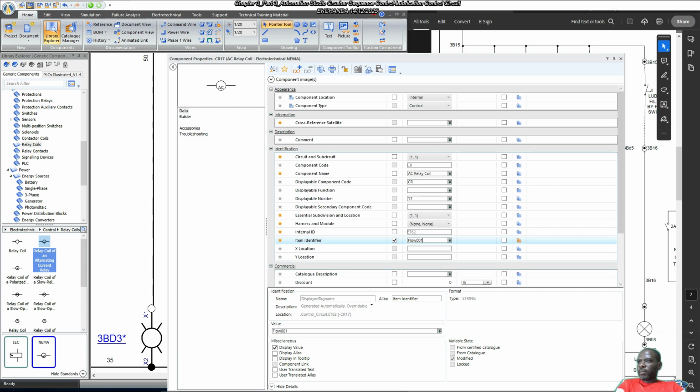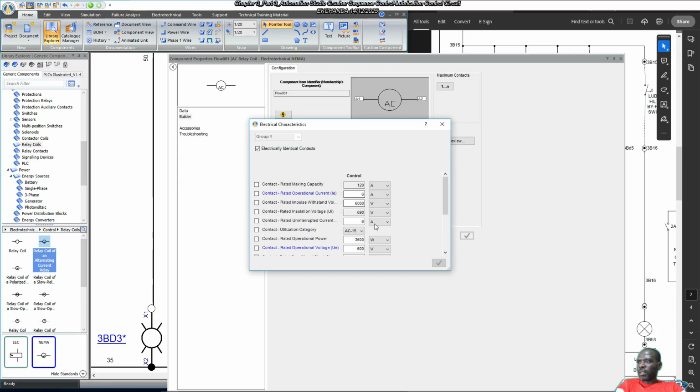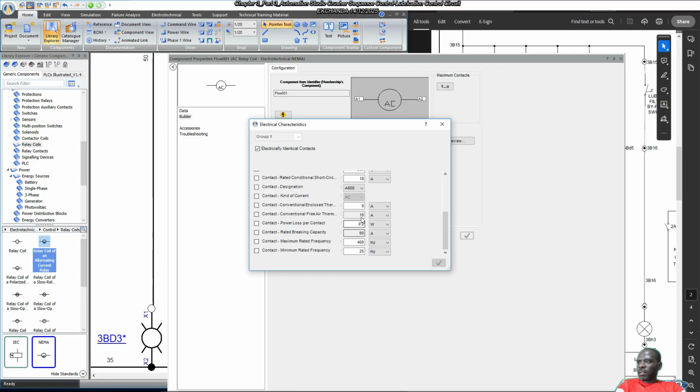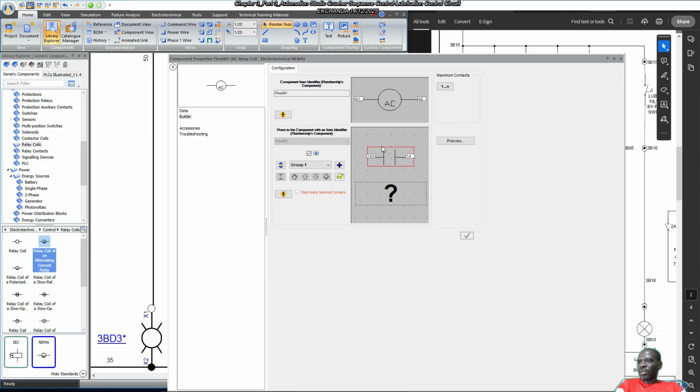And then I'll need for this to have a normally open contact group. What voltage is this rated for anyway? This is contact 600, rated operational voltage, so I don't need to change this.